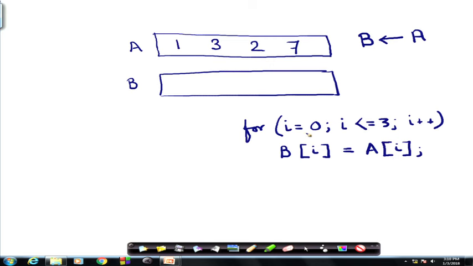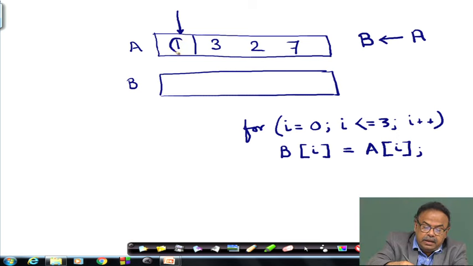I is 0. So A I, that means A 0, this element will be taken and copied to the 0th element of B. Both of them are I, so that is 0. So, this will become 1.